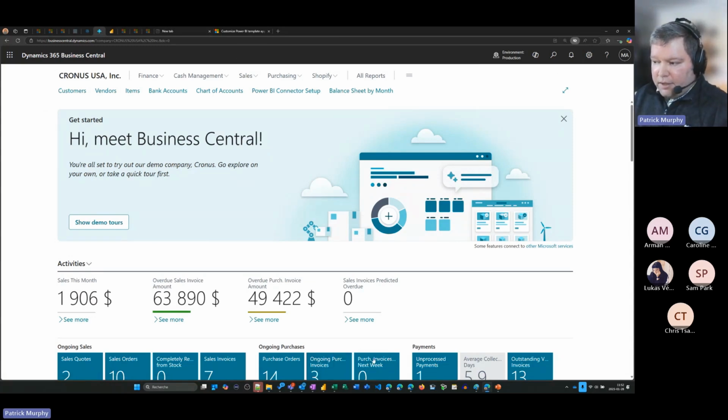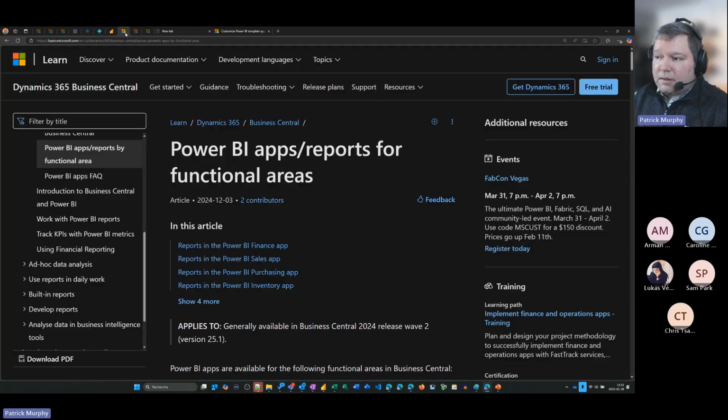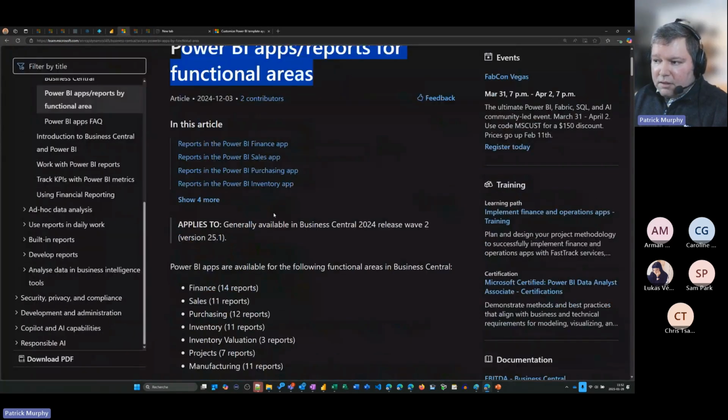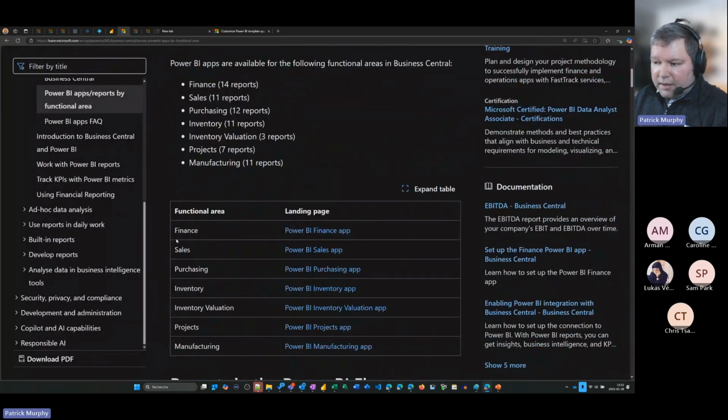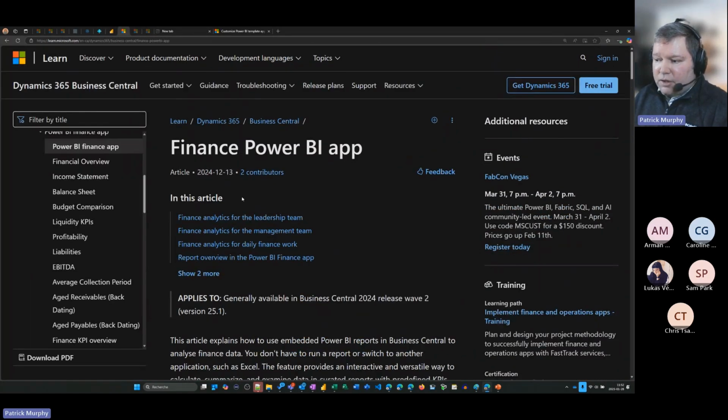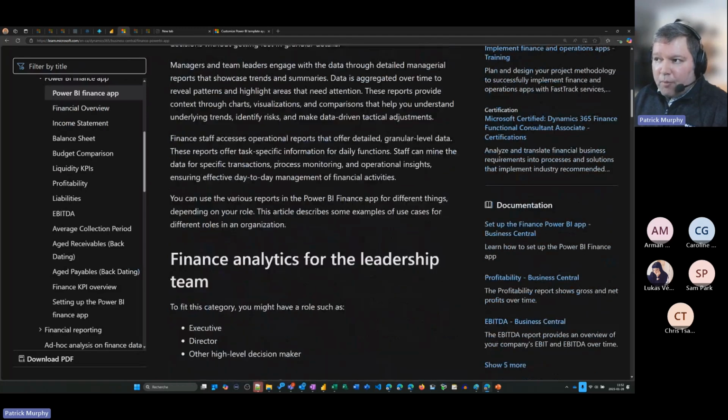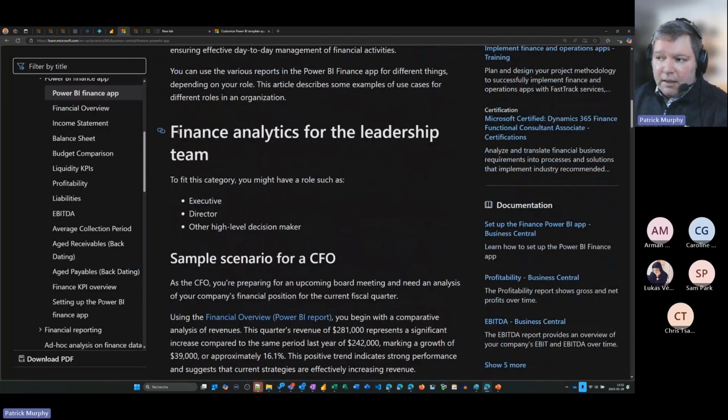In the links in the presentation, you'll be able to find this. These are the reports themselves for the financial areas, and you can click on these, and it brings you to the finance page, and it'll give you the information on all the financial reports. And if you go down a bit, it'll explain the functionalities, let's say finance analytics for the leadership team.